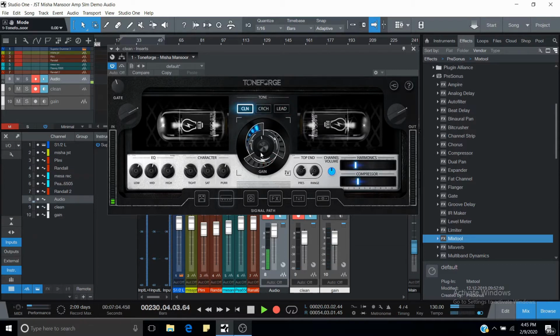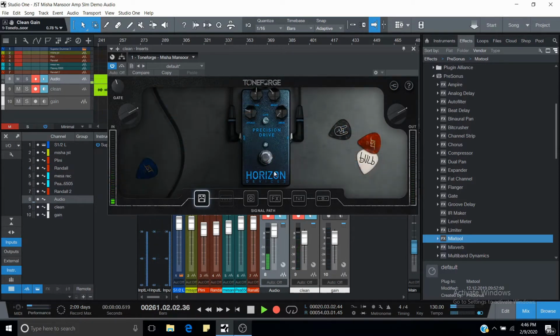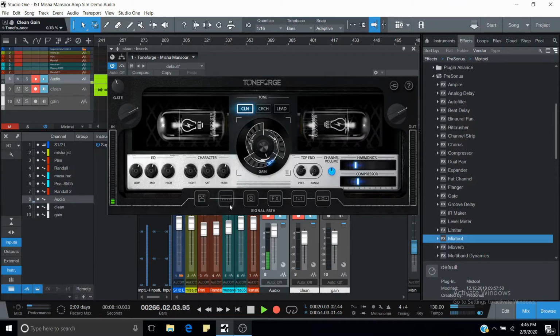One of the things that's pretty cool about this is that you have this wheel, which is kind of a gain knob. You can see your number down here, 1, and you can spin the wheel to get all sorts of different variations. You can take it all the way back down to 1, and it has a very clean sound. Down here is the precision drive, which is a nice feature that it comes with. I obviously use that more for my gain playing. This is the main amp stage here.